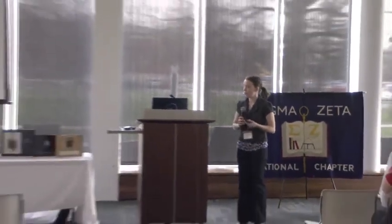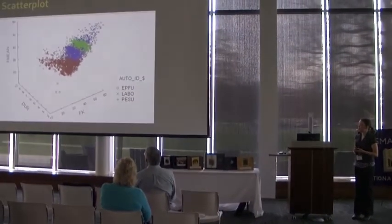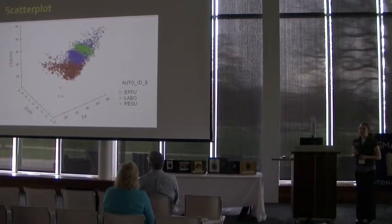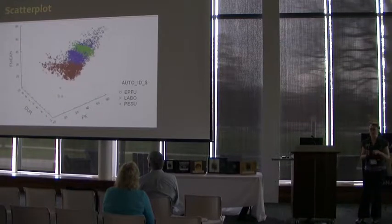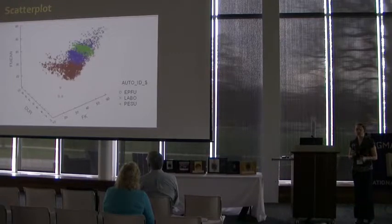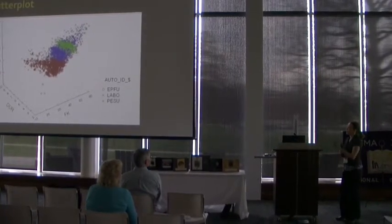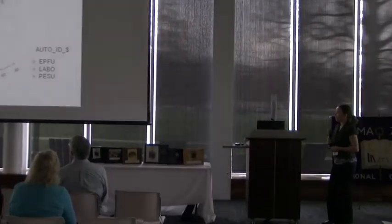I sometimes use scatter plots. As I said, we can grasp at least three variables — you have your z-axis, y, and x. I insert whatever variables I wish to look at, making sure they're different. For demonstration, I have average frequency on the z-axis and frequency at the knee — the middle of the call — on the x-axis. They're both frequency, so you get a positive linear regression, which I did on purpose for demonstration. On this graph, you have the big brown in red, the eastern red bat in blue, and the tricolor bat in green. This also shows some separation — if they were all the same, they'd all be bunched together with no clear discrimination.